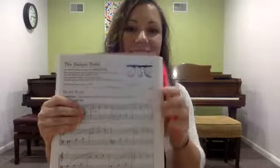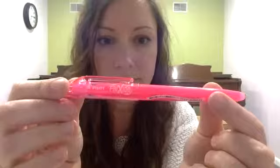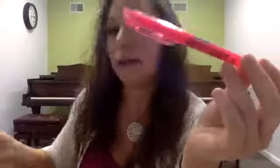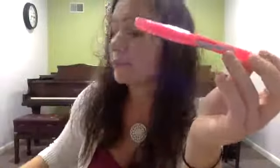Check it out. I made a mistake. I marked my book where I didn't want to. On the back end of this, I'll show you the whole thing before we go into that. So this is it. I got it off of Amazon. It's a 6-pack of highlighters. These are the neon highlighters. The other highlighters I have in the other room are pastels, and they're really nice too. So we've got the hot pink, because you know, it's me. I love hot pink, being honest.